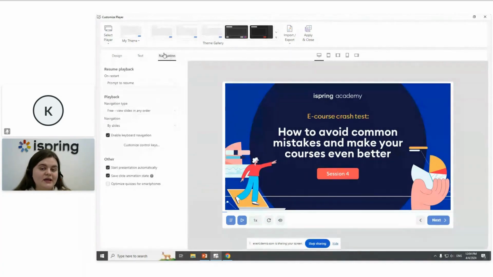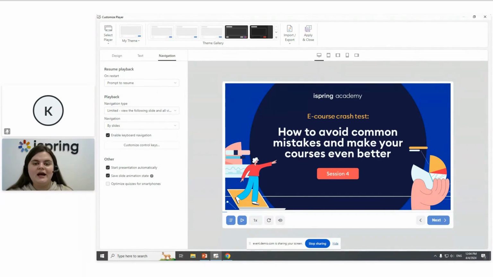In the navigation drop-down list, I will select limited. So if I add voiceover using managed narration in iSpring, or if I set up the time for displaying my slide, I will not be able to go to the next slide until I view the current slide entirely.